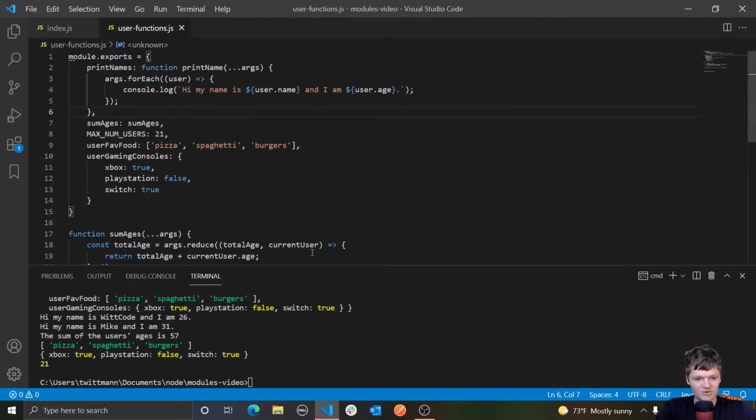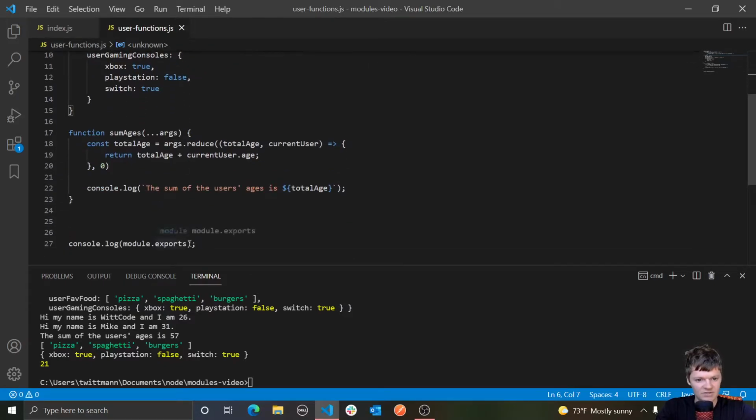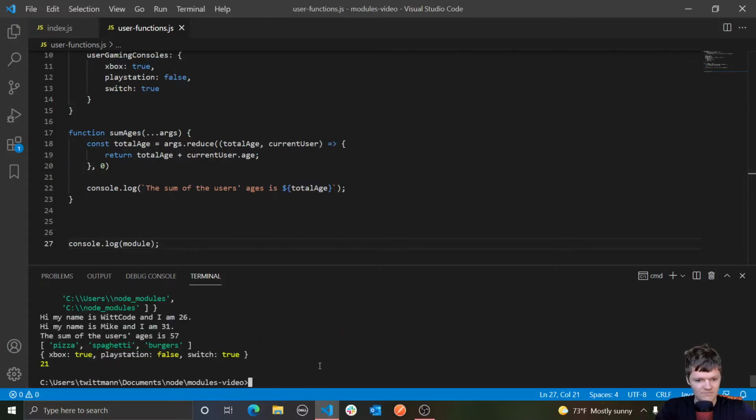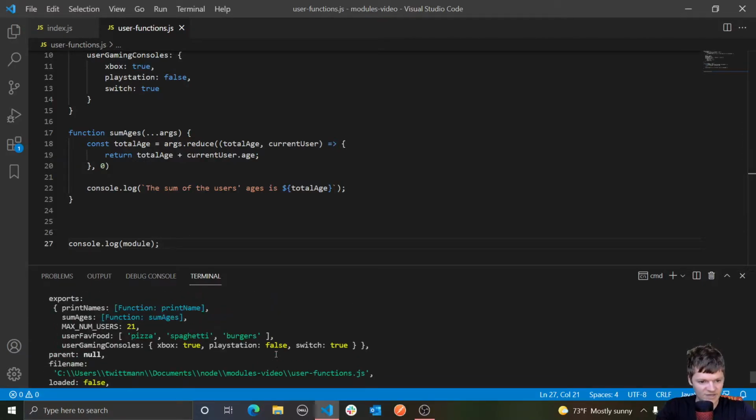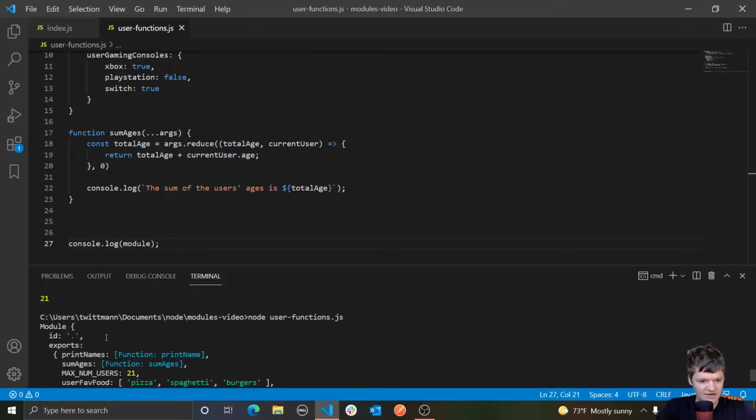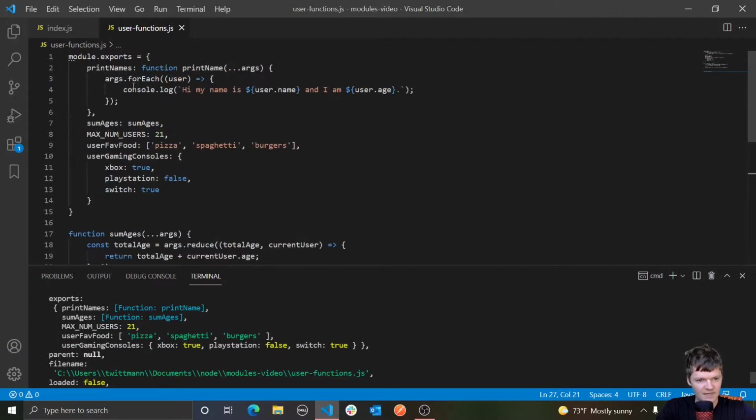And so if we also go in here, we've just been logging module.exports. Let me show you the whole module object again. Here, you can see the exports key is now populated with all the stuff that we put in here. Now I want to start looking deeper into not only module.exports, but module as well.